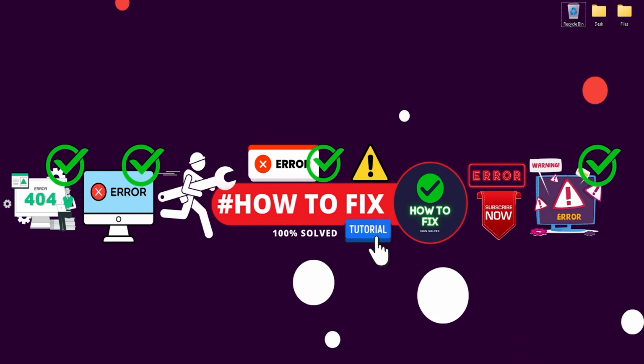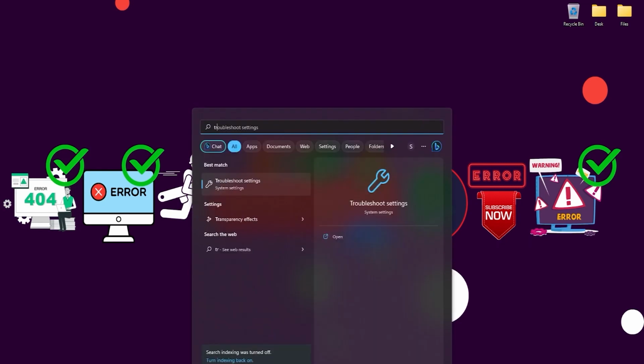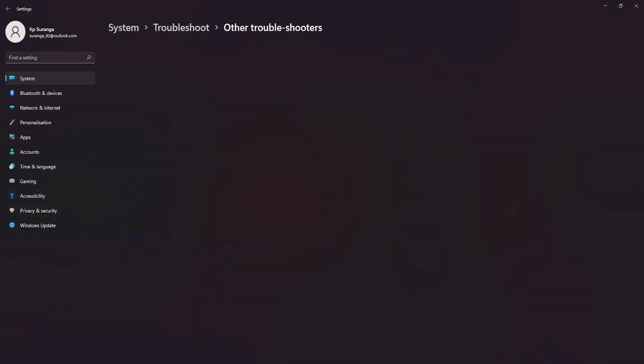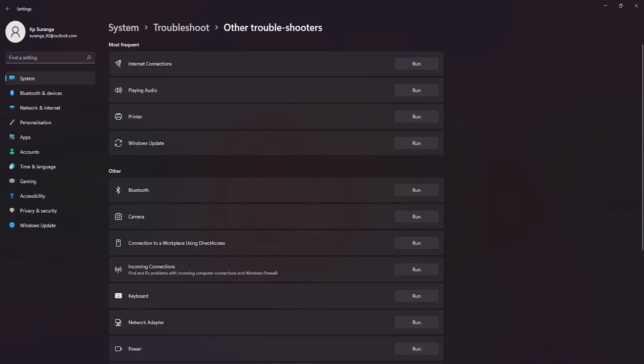Now the next step will be the troubleshooter of Windows 11. So you just need to type Troubleshoot and it will find Troubleshoot settings. Once you click on that, you will find other troubleshooters. Windows 11 itself has a troubleshooter just like Windows 10. However, it is really very powerful when it comes to fixing Windows update, Wi-Fi issues, any kind of network problems, driver issues. This Windows 11 troubleshooter works very well. So here, once you search Troubleshoot, you will find other troubleshooters. I'll click on that, and here we have this Internet Connections.